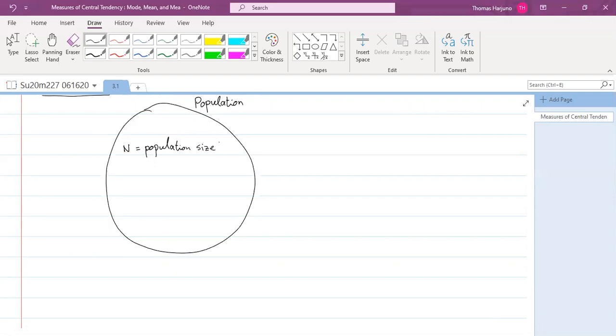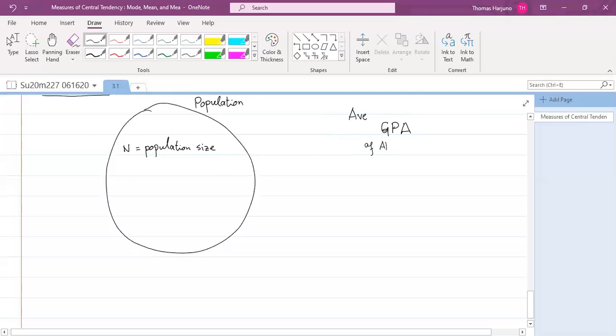But a population is usually a very, very large set, and it is impossible for us to find the most accurate, for example, the average. Imagine I have this question. Suppose I want to find out the average GPA of all West LA College students. Of course, you can just go to administration and ask them, right? But suppose you want to find out yourself, then we're supposed to ask everybody at West LA College, right?